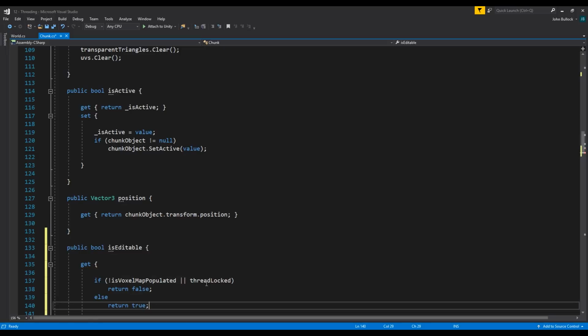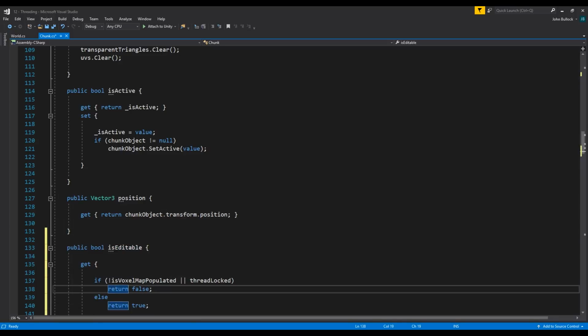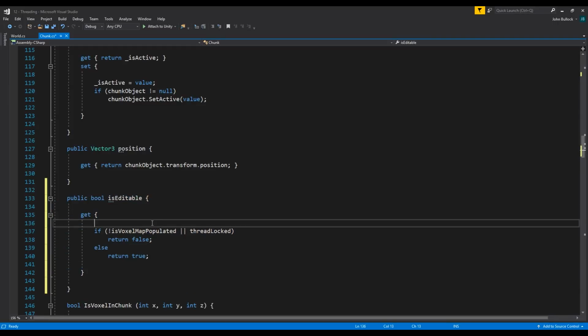So basically, instead of checking whether our voxel map is populated before deciding whether we can do anything with this chunk, we're just going to have this is editable, and then any qualification we want to put, any validation before we edit this chunk, we can put in this bool here. So if further down the line we have some other variable we want to check before we allow anything else to edit this chunk, we can put it in here.